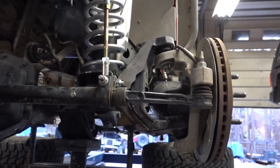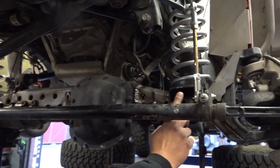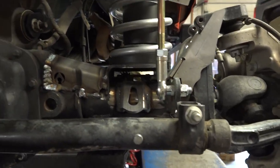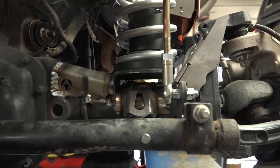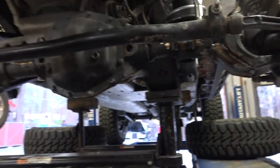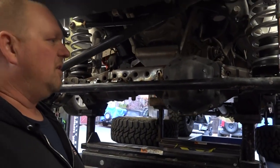The other mod that we did also is we added a couple of the Max axle tie-down brackets, so when we put this on the trailer, we can strap it down. Those are pretty handy. Those come in real handy when you're moving it around on a trailer a lot. So there you go, there's the Artec Apex truss.